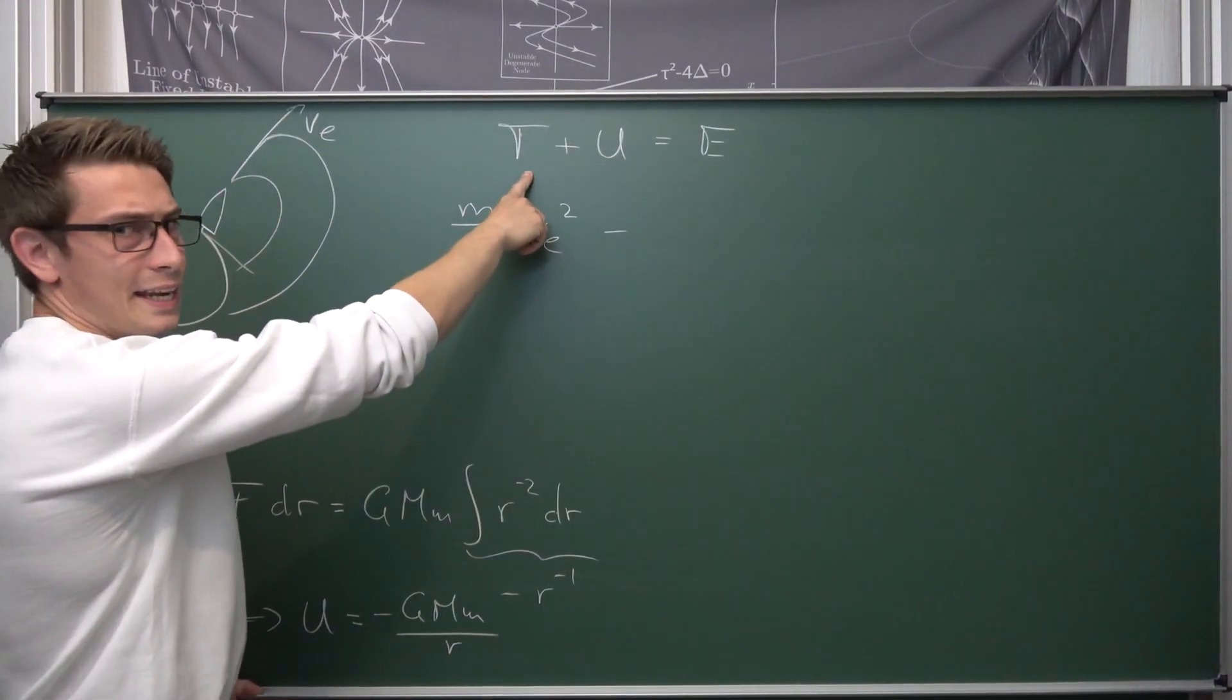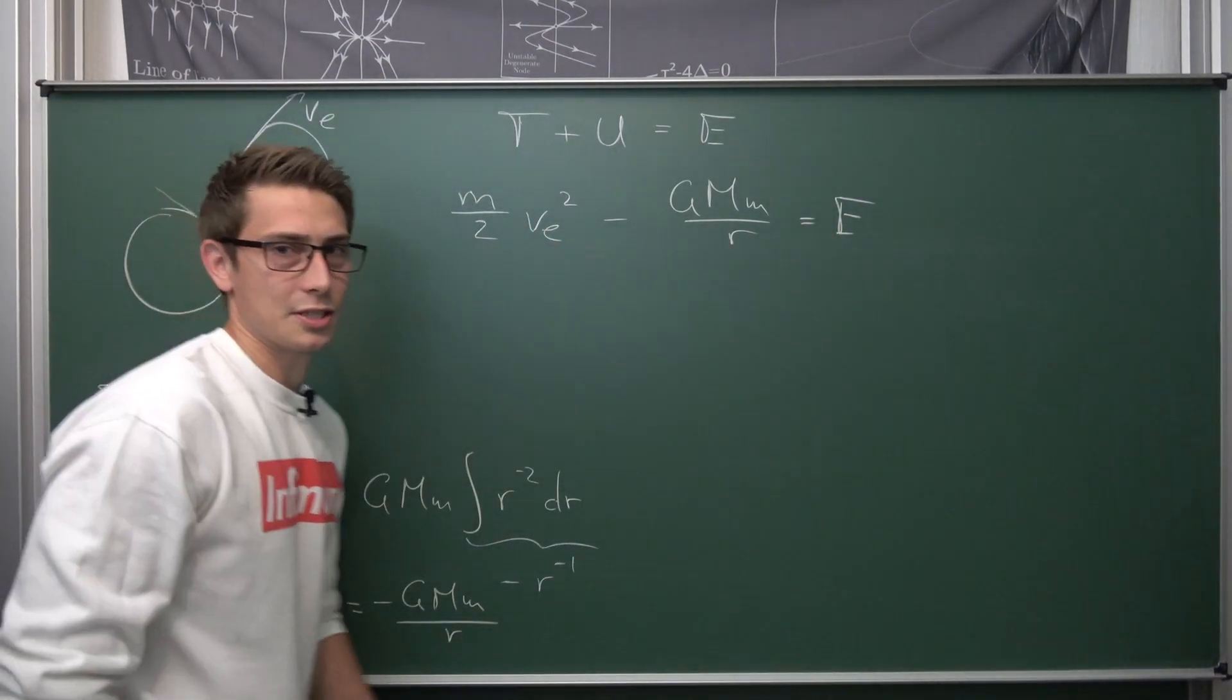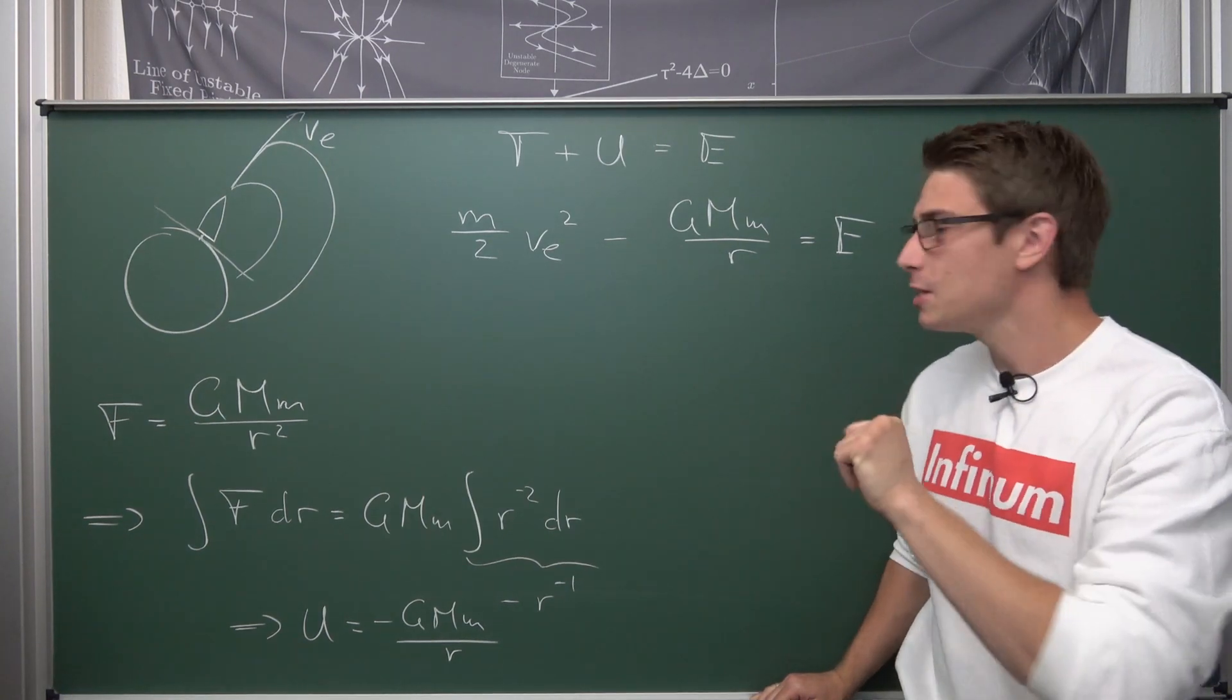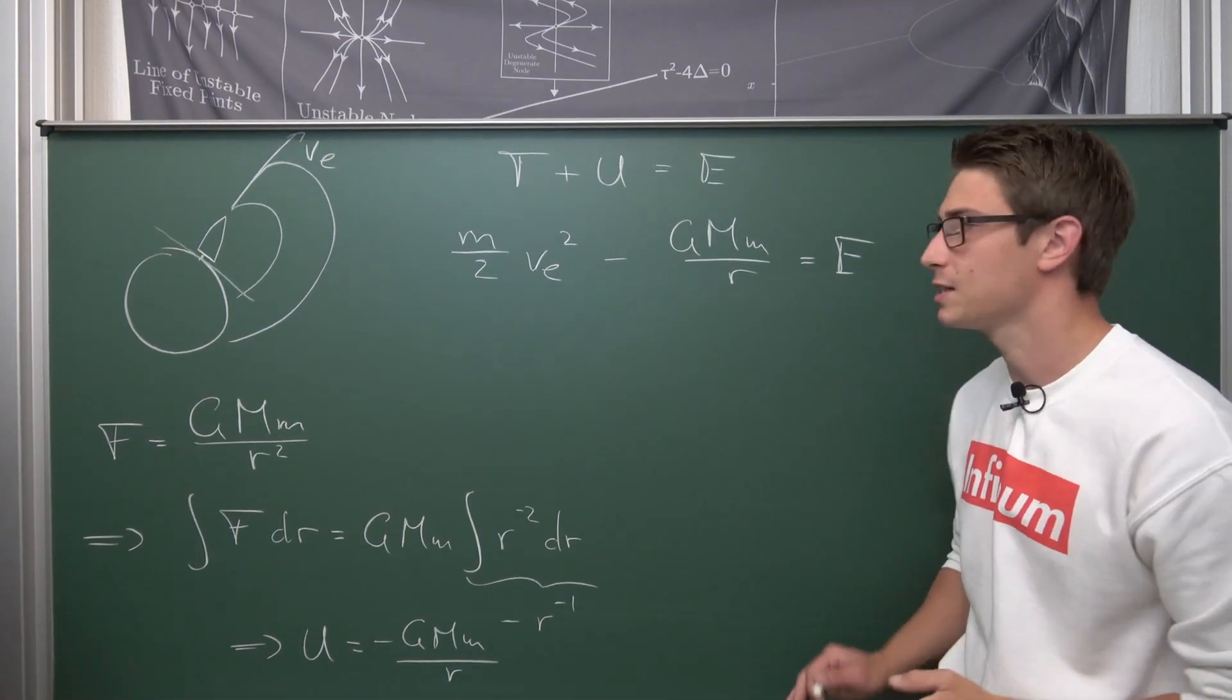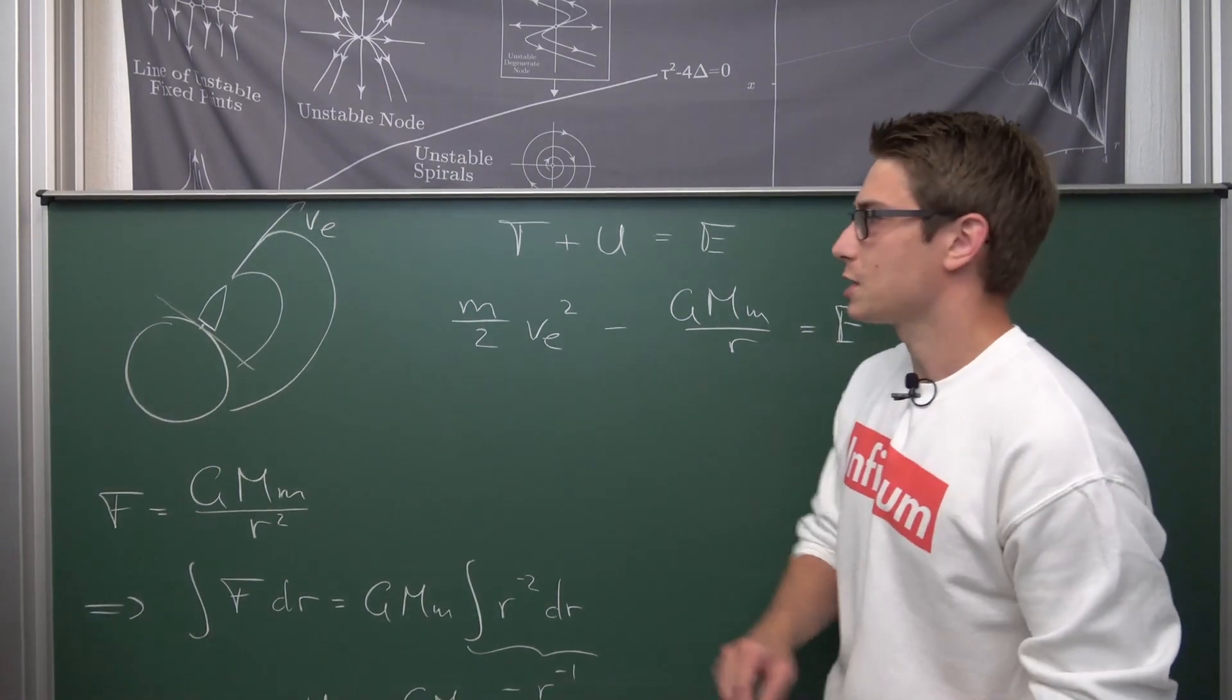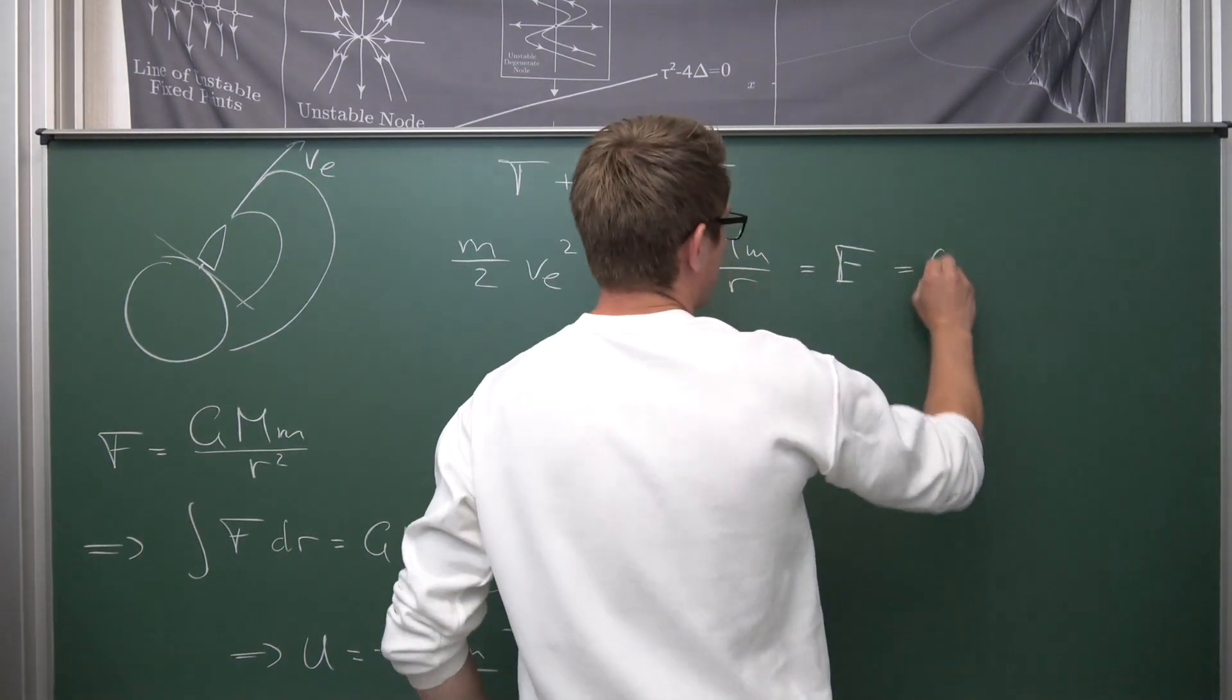Meaning kinetic energy plus our potential. Potential has a negative sign in front. So G times M times M divided by R is going to be the total energy of our system. Now the total energy of the system is going to be a constant. Really doesn't matter if it's positive or negative in our case. It needs to be positive. Okay. Energies are defined to be positive in classical mechanics overall. So the total energy of the system. But this constant right here really doesn't matter. You can either set it to a positive value or you can just say since we are looking at the minimum velocity, minimal velocity to launch it out of the Earth's orbit, we can also say it's a minimizing process. So why not say that the total energy of the system must be equal to zero.